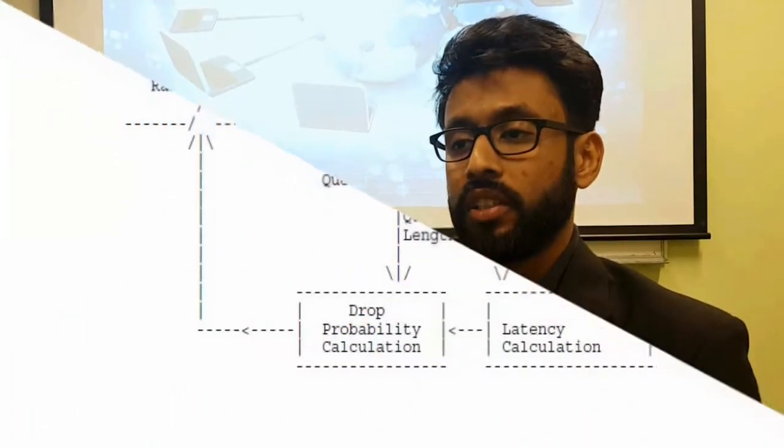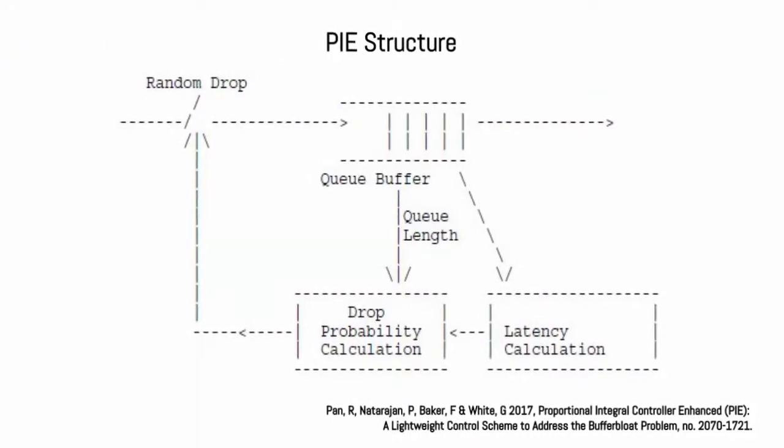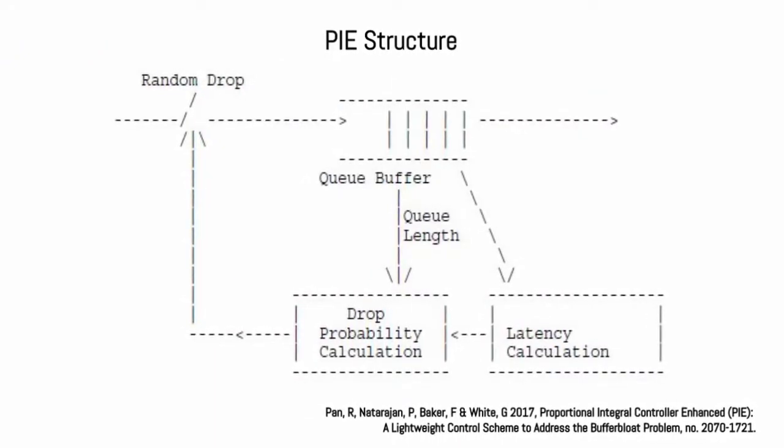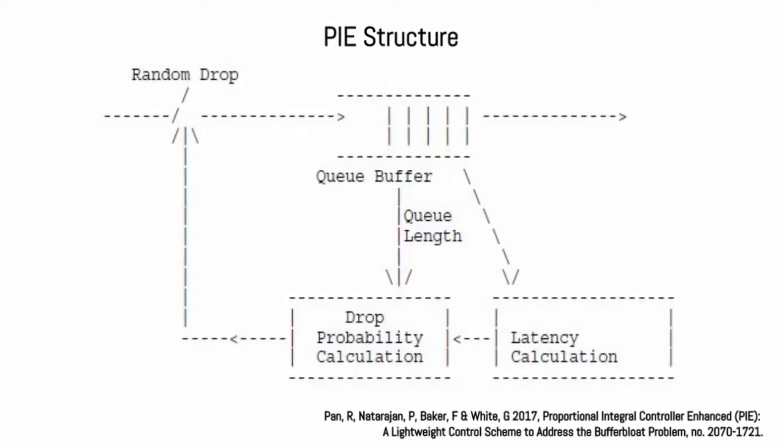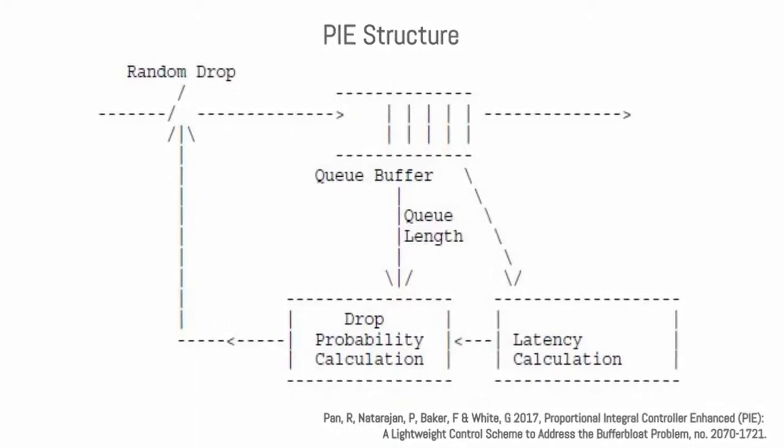The solution for bufferbloat is active queue management. AQM drops packets based on queue size or time spent in queue to avoid congestion. Here we have taken two AQM protocols, PIE and FQ-CoDel. As shown in the figure, PIE drops a packet from the head based on the depth of the queue, which means it monitors the depth and adjusts drop probability to provide space for incoming packets.